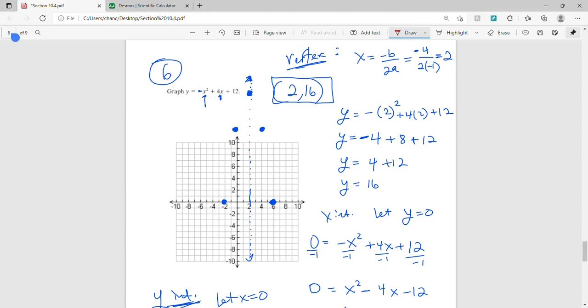And now we can draw the parabola, and it's different than the other ones. What did that negative in front do to our graph? The negative forced this parabola to be upside down. So this is an upside down parabola. If you ever see a negative in front of the x squared term, it's going to force our graph to be upside down. It's a u that goes down. It's upside down.